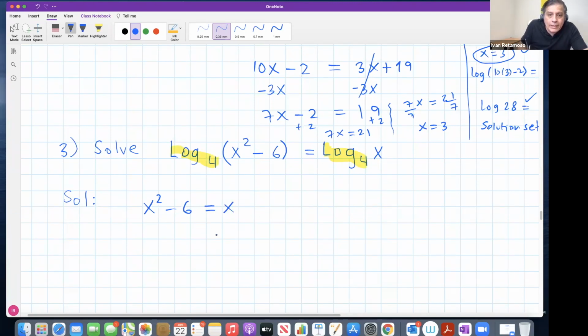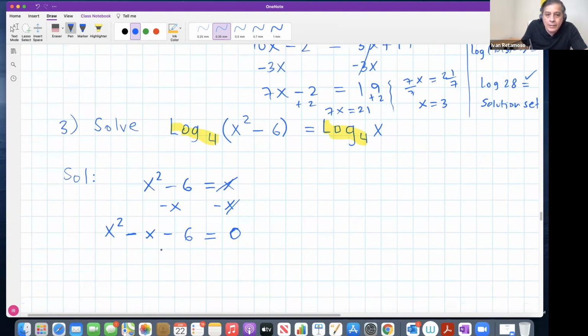Now, to solve this quadratic equation, remember the technique is to bring everything to one side of the equation, choosing that side to be the left side, and let the other side be equal to 0. You may ask, why are we doing that for quadratic equations, Professor? Well, it's because this allows us to do factorization. If you factor this, then you can quickly get the solutions.